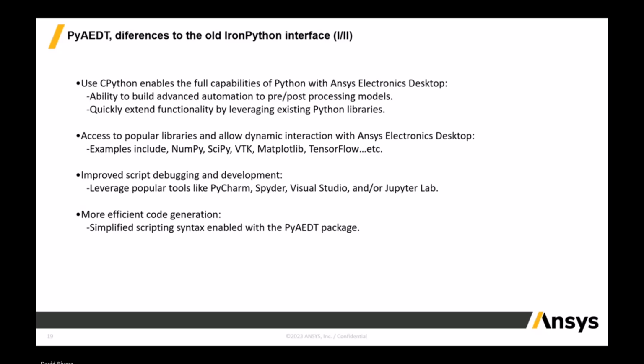So it's a similar question compared to the previous one, but here I would like to show what the advantages are of using PyAEDT versus the native API. First, moving your IronPython scripts to PyAEDT gives you the power of CPython. So it means that you can use the full ecosystem of open source libraries, from NumPy to PyVista that was mentioned before. With IronPython, we were not able to use all this ecosystem.